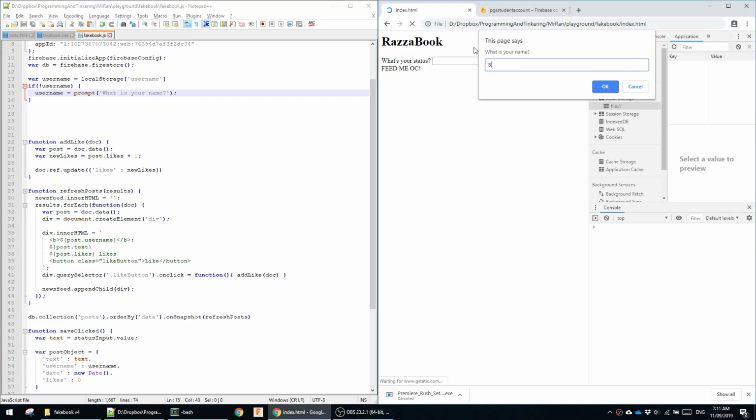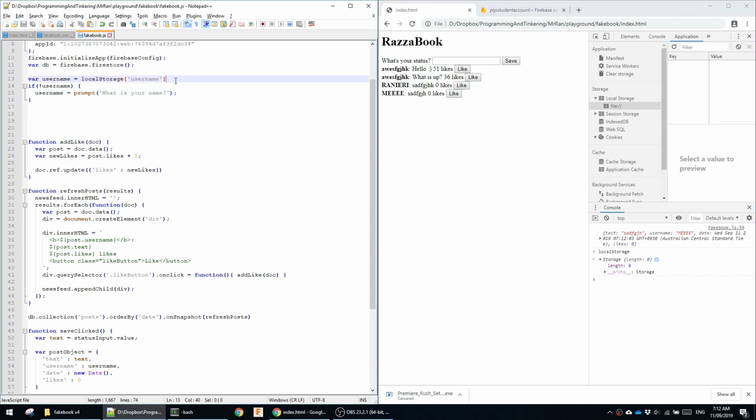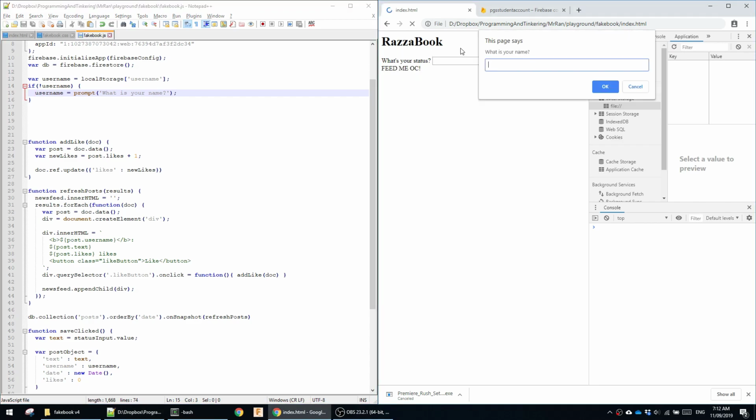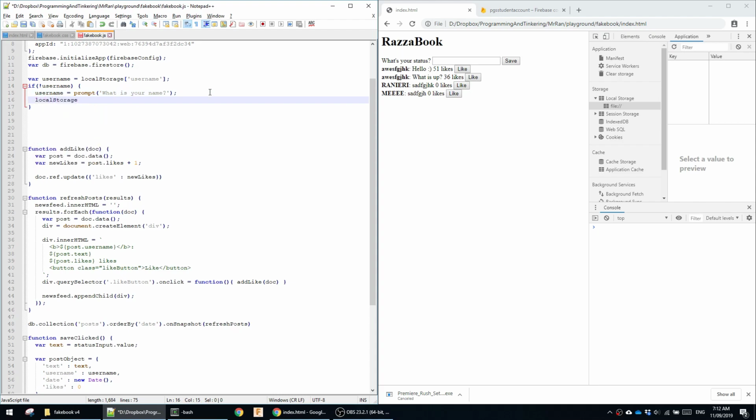So very first time, my name is me. What is my name now? My name is me. But it didn't actually save it in local storage. It's not going to remember it for next time. Sure, I'm checking if there's something in local storage, but next time I visit the page, it won't actually have remembered who I am. So to remember that information, if you want to remember something between visits, you can save it in local storage. This works the same as a Python dictionary. Local storage username equals that username.